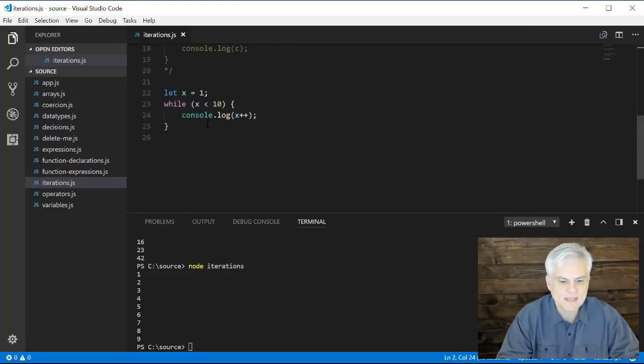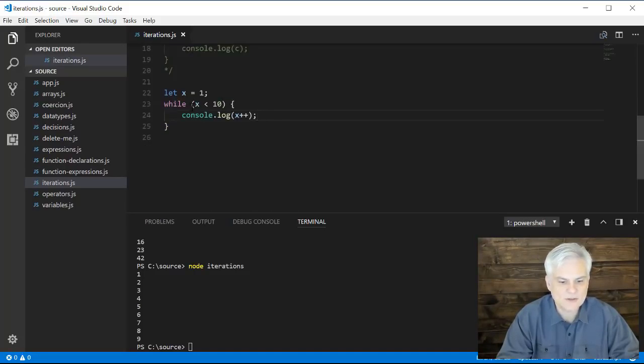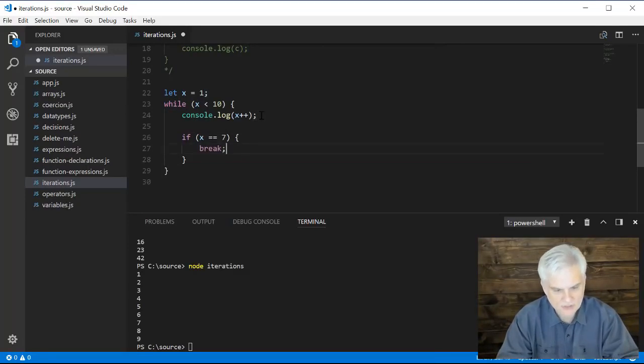Okay. Now there's also one last thing we can talk about, and that's a way in both the for and the while we can circumvent this check right here, and we may want to do a check like this. So if x is equal to 7, then we'll call the break statement. All right, so learning what we've learned about the if statement, it probably should look more like that. All right, so let's make sure it works.